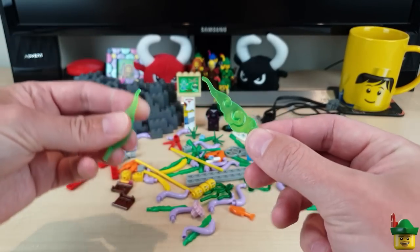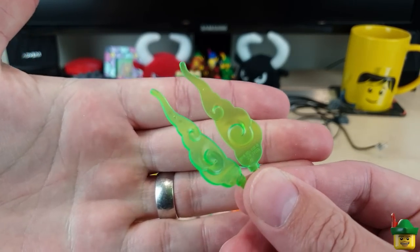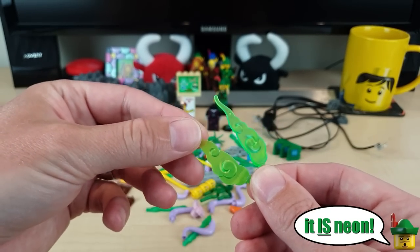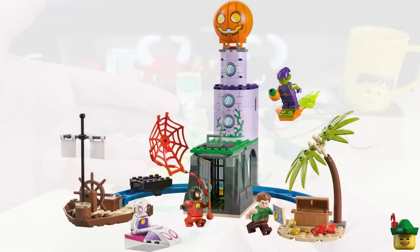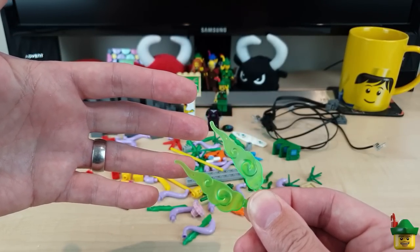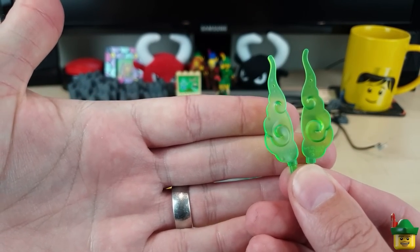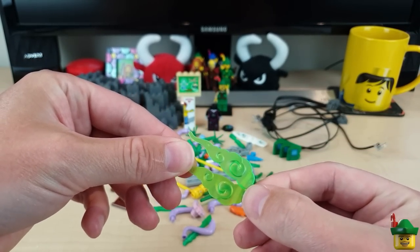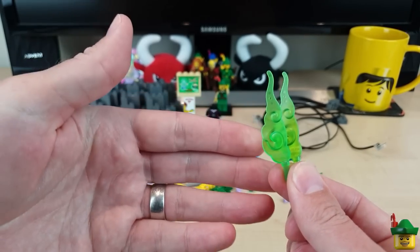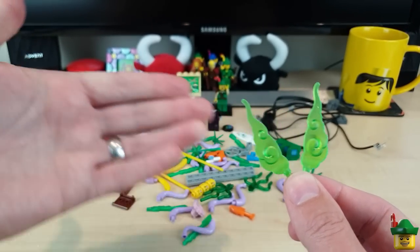I've got a couple of these smoke pieces. They first came out in white as cloud pieces from those Monkey Kid sets, but now we're getting them in trans purple and this trans bright green — which isn't trans neon green unfortunately, but still pretty good. This has been chemical smoke out of a Harry Potter set, and was in set 10790, Green Goblin's Lighthouse from 2023, coming out the back of the Green Goblin's glider. I don't know what I'm going to use it for — it could almost come out the back of a gas guzzler car, or it should maybe come from something Doctor Inferno is involved with. Ideas for that one, please.